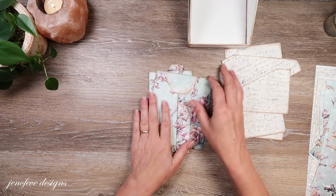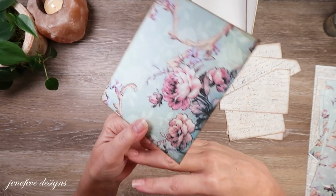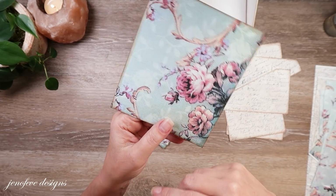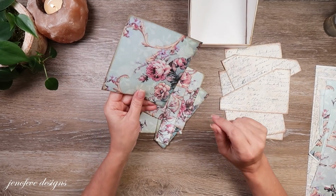So then I printed 2 of this paper. This is from a different shop. I'll have it linked down below. I think it says pretty paper. In all of my links, it just says pretty floral paper or flower paper. It's on Etsy, not my Etsy shop, but another person's. I have it listed down there.